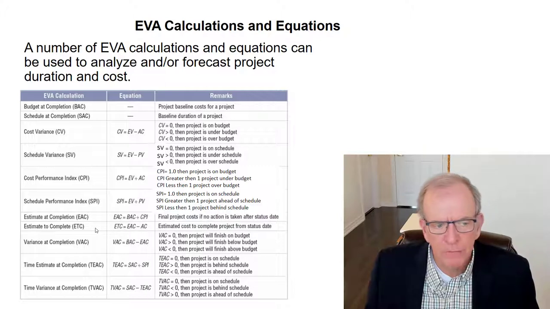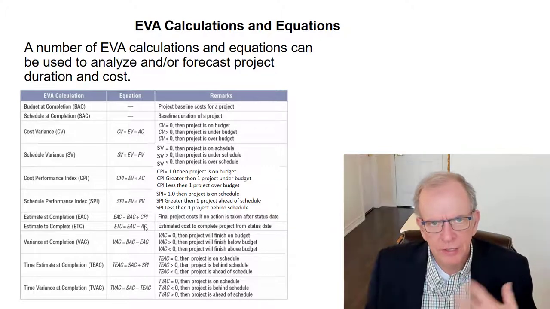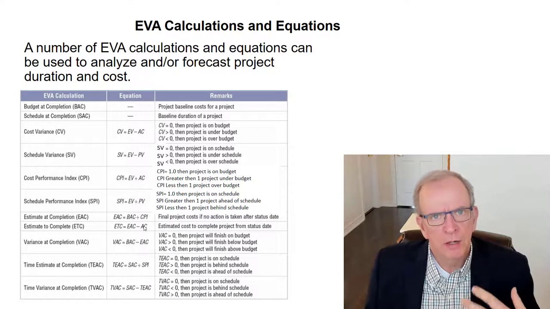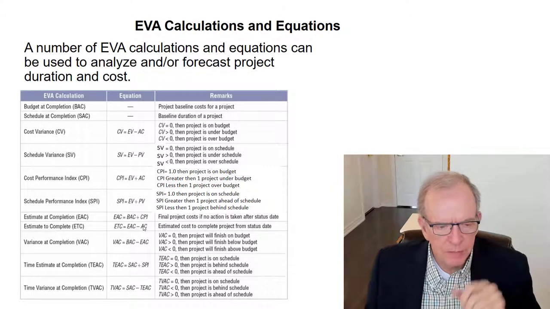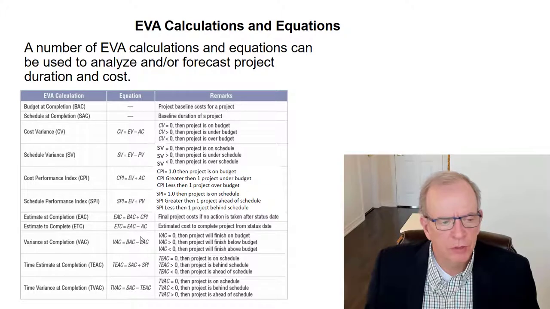So there are a number of different ways that this can be calculated, but I am keeping this in very simple terms for this introduction. Estimate to complete equals the estimate at completion minus the actual cost. So this is using the very straightforward, simple form. You can dive into this a lot deeper depending on the circumstances and what actions you want to take. This is where you can go really deep into earned value analysis, and it can really return some value to you. Variance at completion, well, budget at completion minus estimate at completion, that will give you the variance.